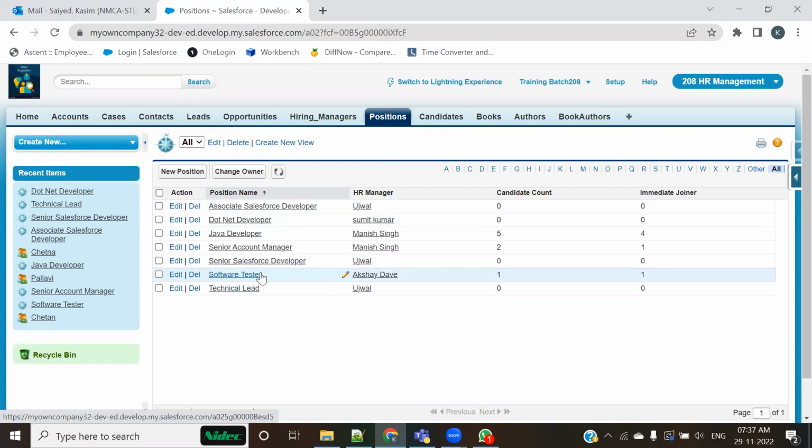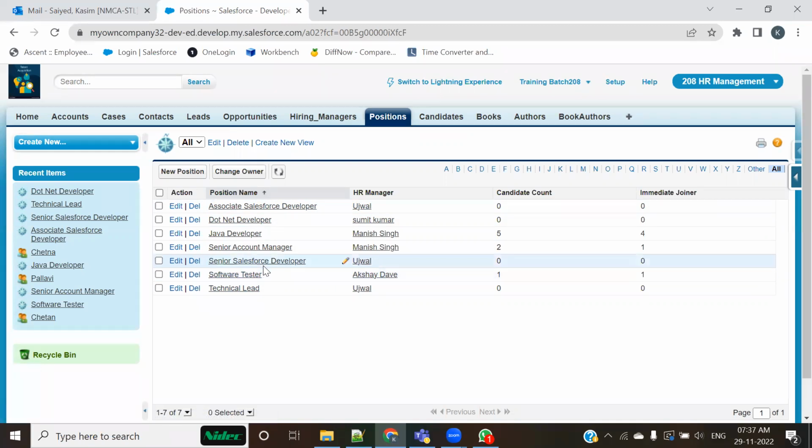This is the internal policy of this organization: they want one position to be solely handled by one hiring manager. Until the time he is working on the same, he should not be allotted any other position. So how are we going to handle this?